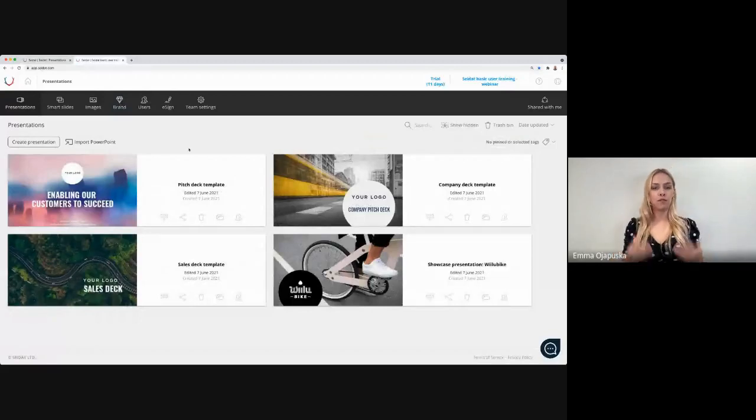Yeah, so if you have a Seidat team, it will probably look something like this. Here we have some templates. These templates are something that we offer to all of our customers. So if you want to use our templates, feel free. They are available in your team. Now, where do I start? I want to make a new presentation maybe as I join my Seidat team.